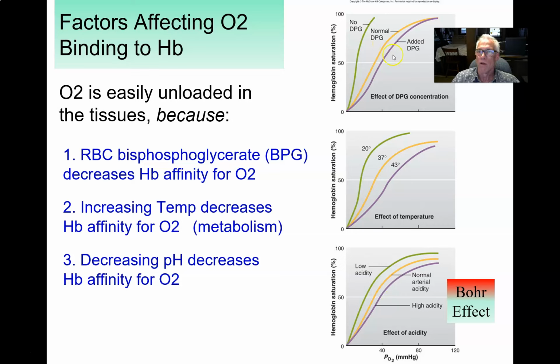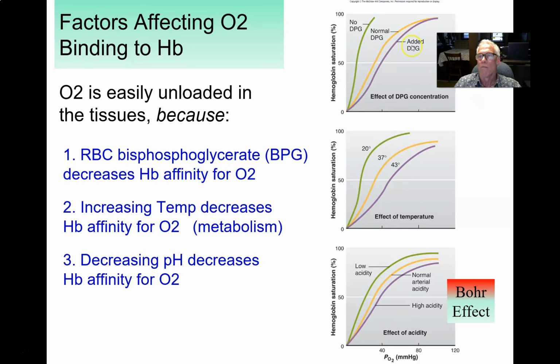So the amount of bisphosphoglycerate, or they wrote diphosphoglycerate, that's a sort of frowned upon naming scheme for chemicals nowadays, that lowers the affinity of hemoglobin. Higher temperature lowers the affinity for hemoglobin. More acidic lowers the affinity for hemoglobin. So those three properties you should be able to tell me about that help us unload oxygen in the tissues, and it also helps us load the oxygen in the lungs.